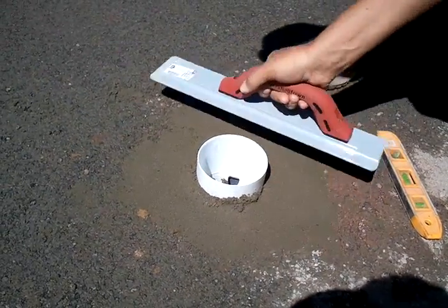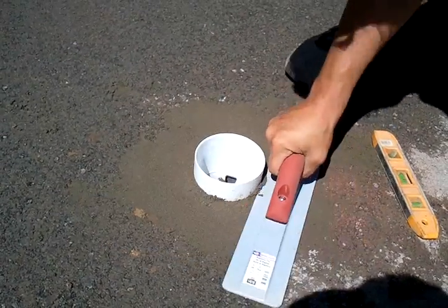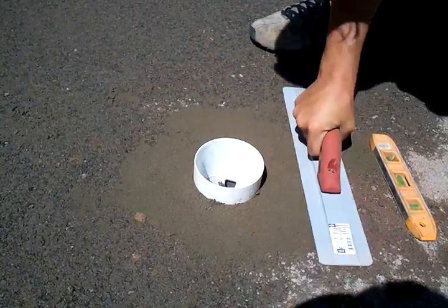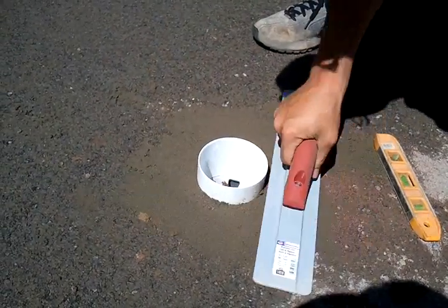And we set them cut high, and then about 1.5 hours from now is all the time we're going to give it to set up. You may want to let it set up a little bit longer. We just stay really aware of where the cups are and are very careful not to step on them.